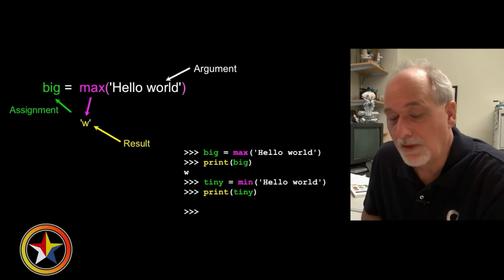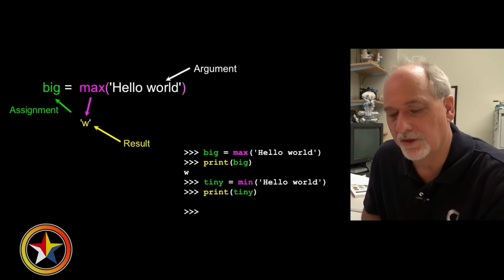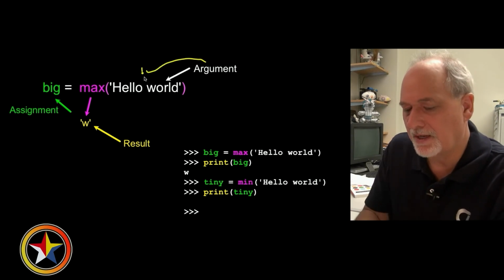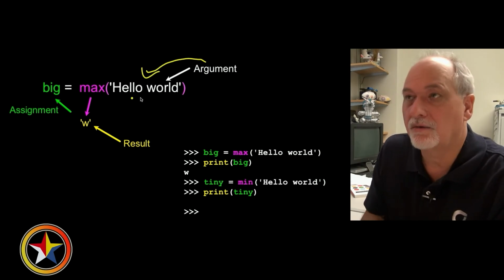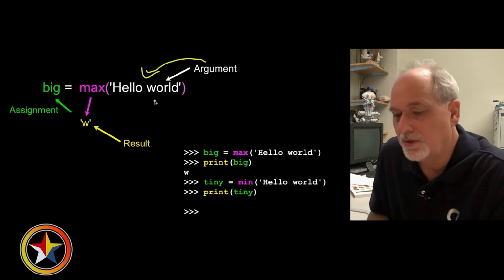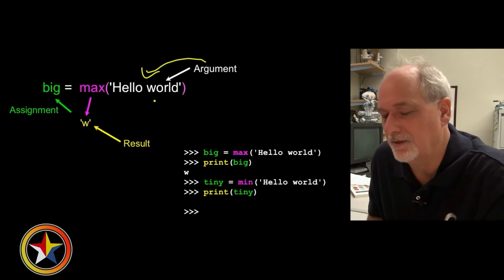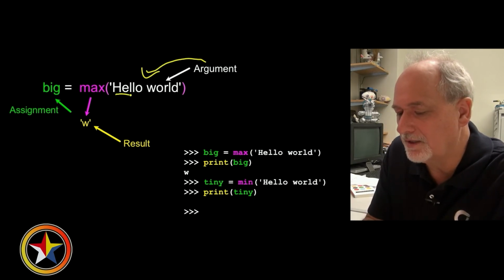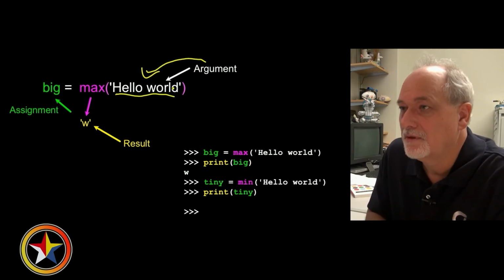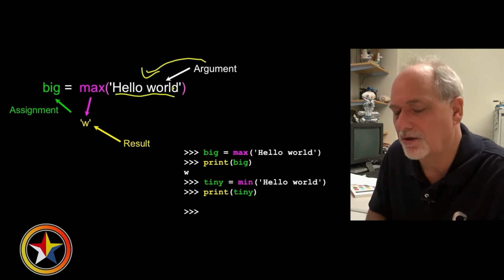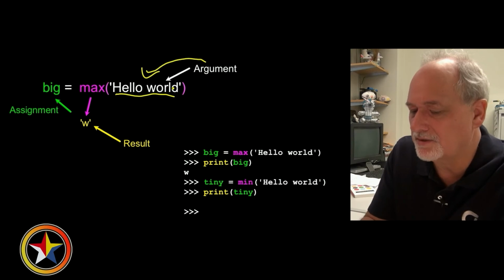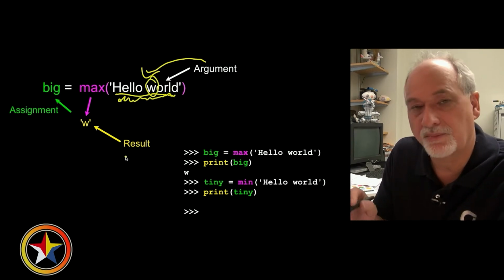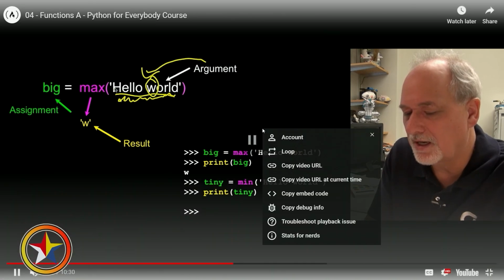Let's see. It is built into Python. It's called the max function. And we can pass some parameters into the max function. So we pass the hello world string. Now, like much of Python, max knows what kind of thing is being passed into it, and it knows that it's looking for the lexicographically largest character. In this case, it scans through what's inside the max code and finds the largest character. So apparently, lowercase letters are high.